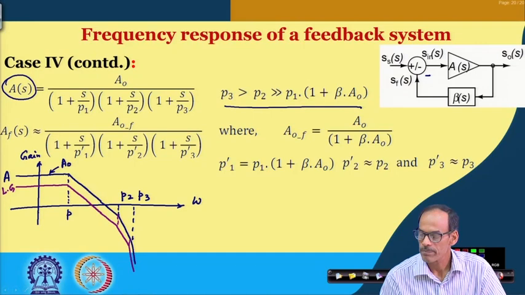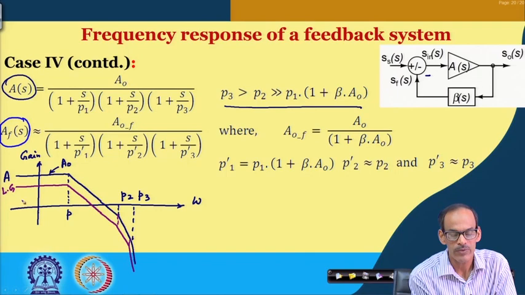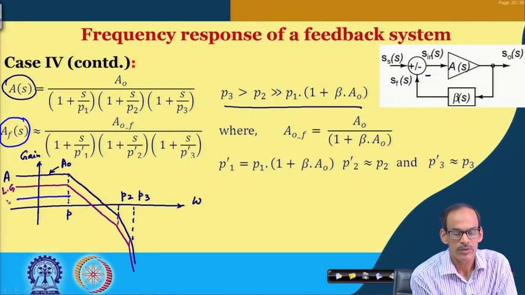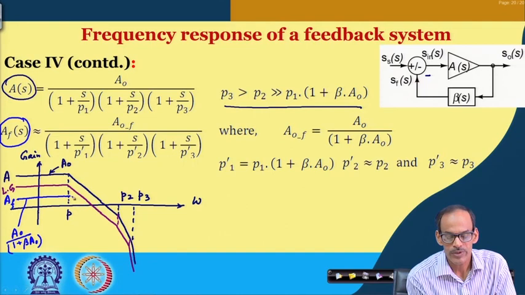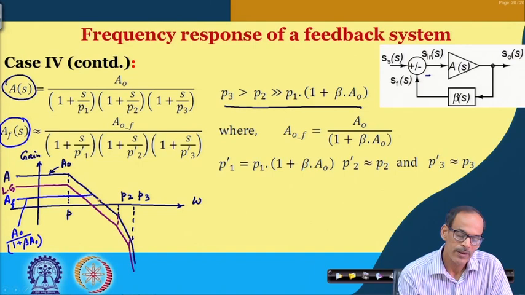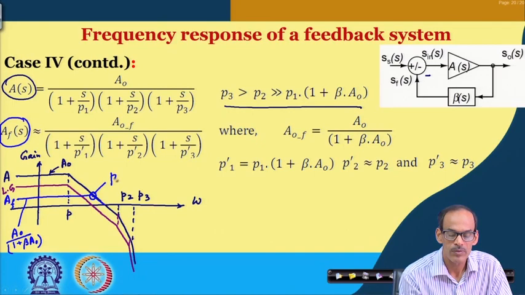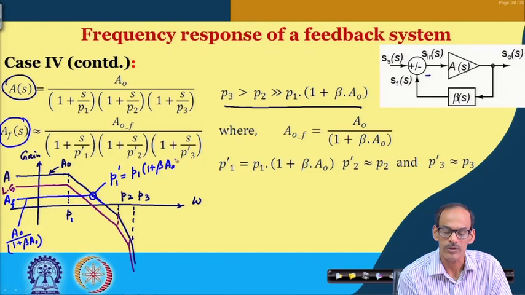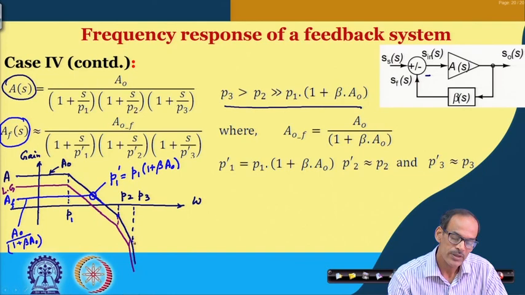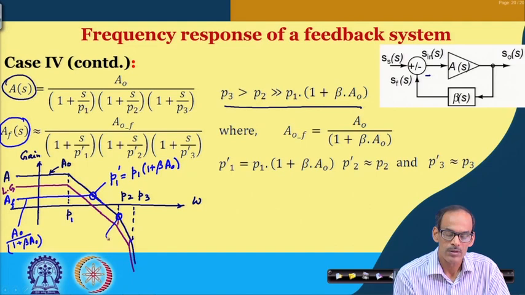And then if I plot the feedback system transfer function, namely AF. So, what we are expecting here, it is having low frequency gain, which is A naught divided by 1 plus beta into A naught, and it is continuing till it is hitting A, and this is the point where it is hitting A, and beyond this point it is following A. So, we can say that it creates a pole here, which is P 1 dash. This is P 1, this is P 1 dash, which is equal to P 1 multiplied by 1 plus beta into A naught. And then of course, the corresponding poles here and here they are remaining same. So, we can say that P 2 dash, and here we do have P 3 dash.